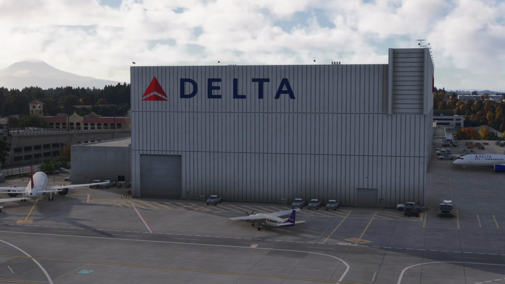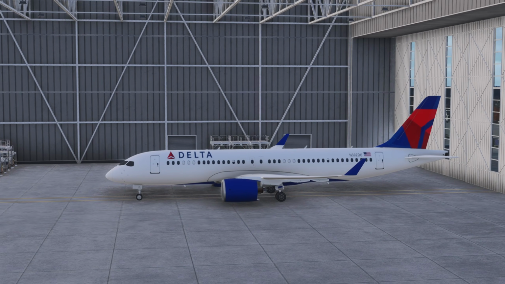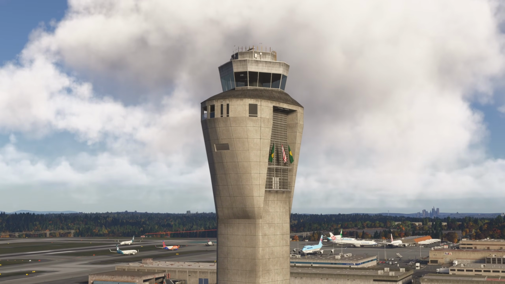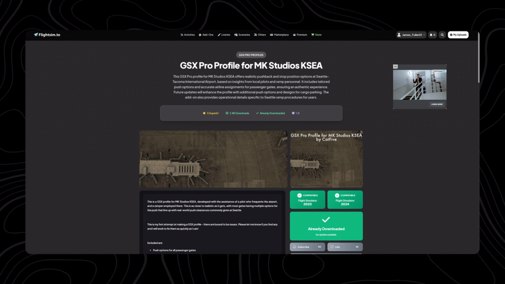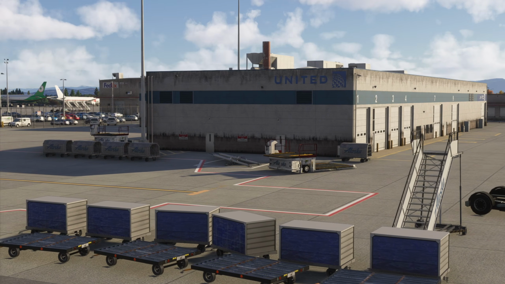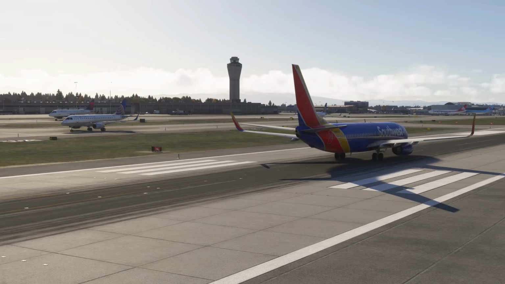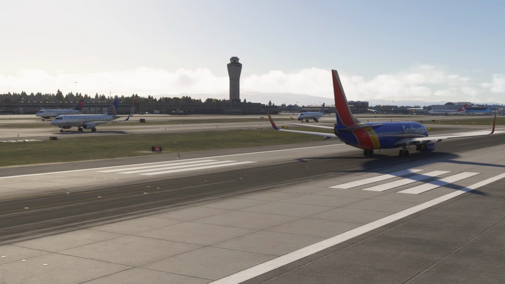Plus Delta has a decent hub there too, with connections all across the US and international routes to Asia if you fancy. The only real drawback that I have with this scenery is that it doesn't have an included GSX profile. And for a developer as big as MK, that's honestly a bit crap in my opinion. There is a community-made one on FlightSim.to, and I completely understand that this is an extra step, but honestly it takes like 5 minutes to do, and if you don't care about GSX, then, well, brilliant, you're sorted. SeaTac is another MK Studios banger. Great visuals, excellent performance, attention to detail, you name it, you have it. Just be sure to grab that GSX profile first before you need it.